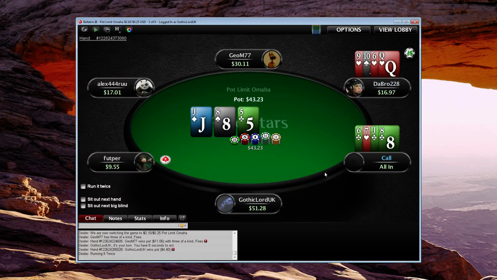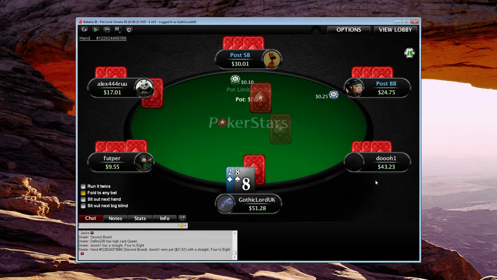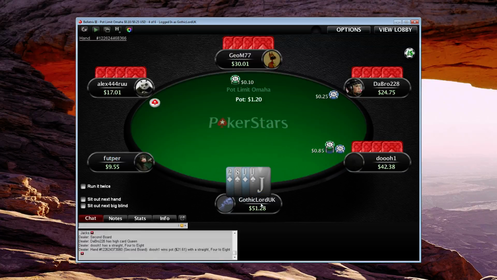And at least we get to find out. Jack 8 and a wrap. And he will win both of those. Fold the Jack, Jack, 8, deuce. Two bad flushes and pretty disconnected.